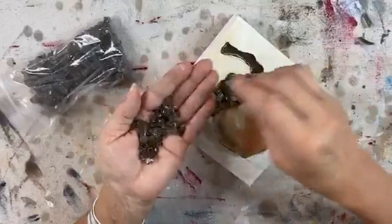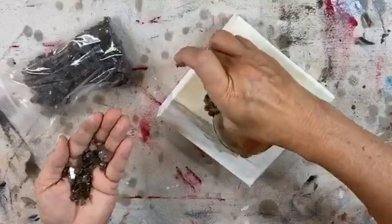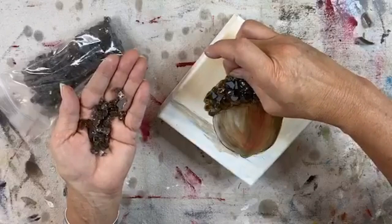So I'm just going to add... Oh my goodness, guys. I can't wait to do the resin. You guys got to stick around for that, because you are going to be shocked at the difference it's going to make when we resin, and the colors and the way this glass looks. I promise you.